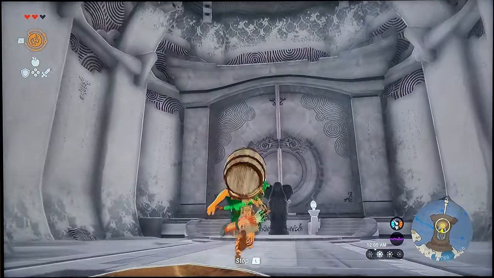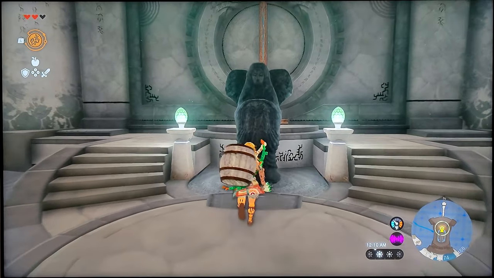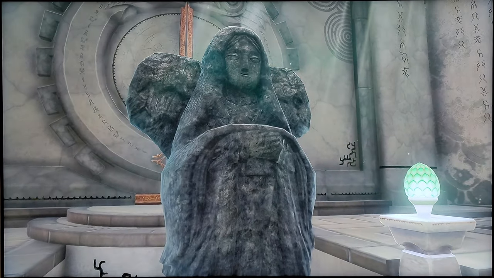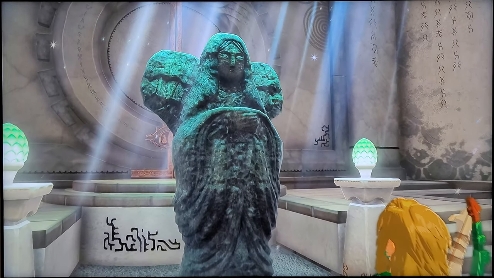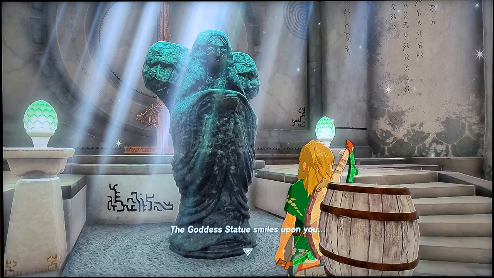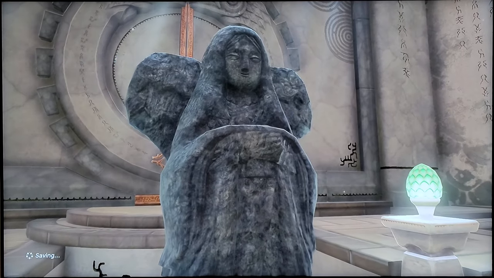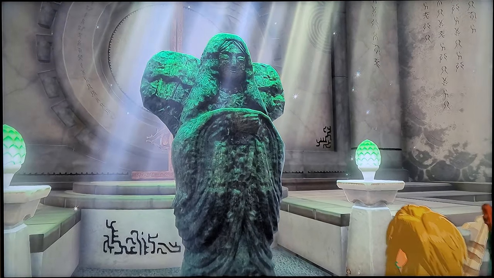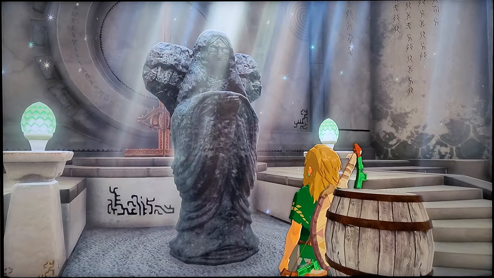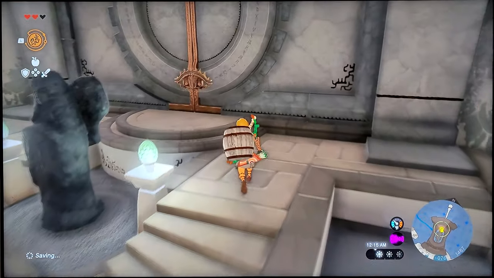Piece of cake. We did it. Hey, look who it is. Pray. The goddess statue smiles upon you. Pray. That's it? What the hell?